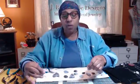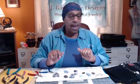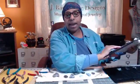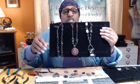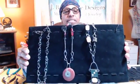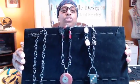But with a little cleaning with steel wool, and all the other cleaning processes that I go through after I'm done with the piece, it comes out really amazing. And I have some examples I'm going to show you right now. These are some pieces I made from my own collection, a while ago, and they're mixed media pieces. I was really into a mixed media phase for a while. These are 3 of the pieces that I made, and hopefully you can see the steel wire that was used.